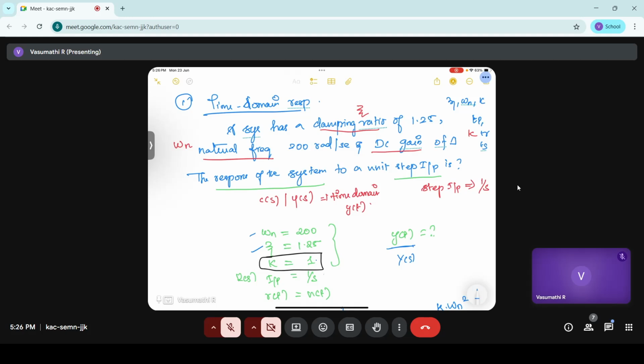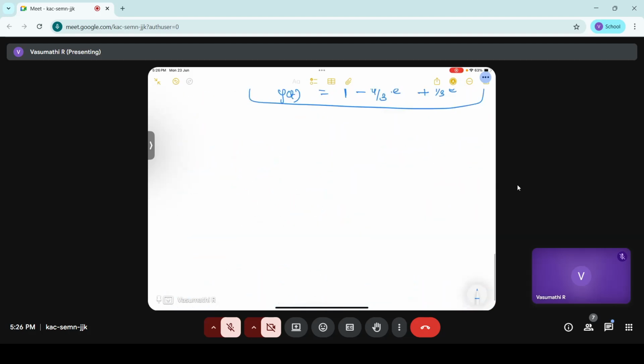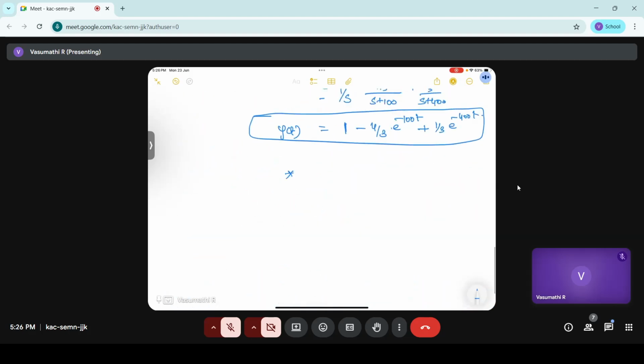This type of question you can expect in quiz 1. Right. So from this you should know all the formulas, what the peak time formula is, what the rise time formula is. Based on the combination, you have to find the standard transfer function first, and then from the standard transfer function use the inverse Laplace transform to come up with the time domain output response. Right. So will you be able to solve this type of question? For this, these are all the key things you need to learn.